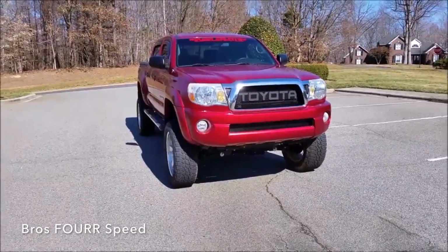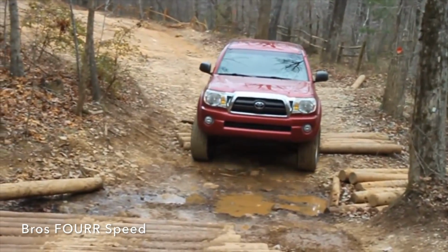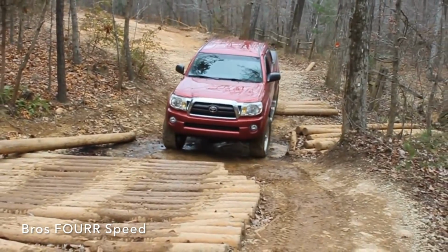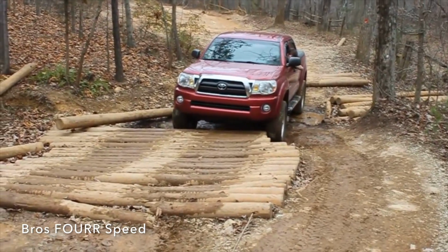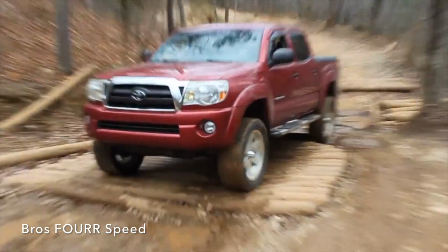You can actually get the same ground clearance as a 6-inch lift depending on the tire setup. So obviously like 35s would give you more axle clearance, but other than that, the ground clearance is pretty much the same as a 3-inch, and you can get better travel on the 3-inch. And I've been doing a lot of research on different kits. Can I piece a kit together? What can I do to just get the overall best kit? I want good on-road performance because let's face it, I will be on-road 95% of the time. That 5% that I'm gonna be off-road, I definitely want it to perform at its best. And I'm gonna be putting up a couple pictures here as I go along of what kits that I have found.